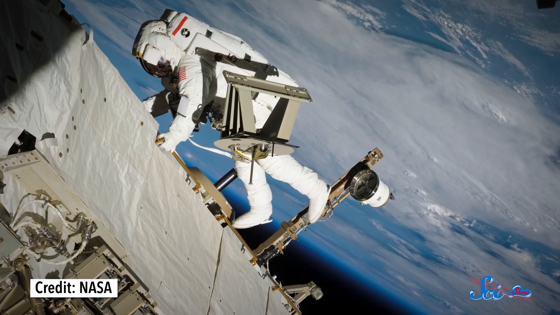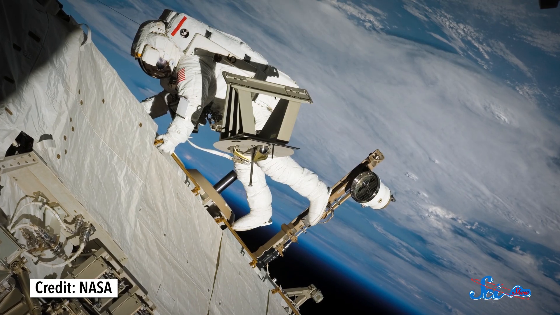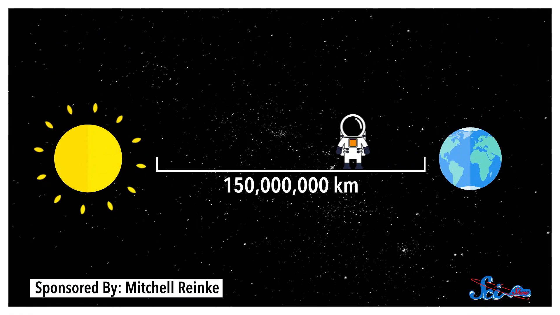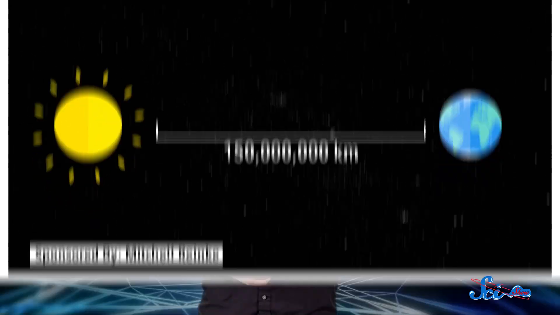In a regular NASA EVA spacesuit, for example, the kind that you would use for spacewalks, you'd probably die somewhere before you got halfway to the sun. But it wouldn't be from the heat. It would be from the other kinds of radiation that are constantly streaming out of the sun, in different forms.